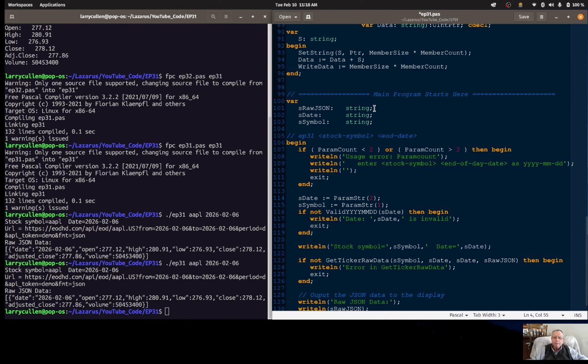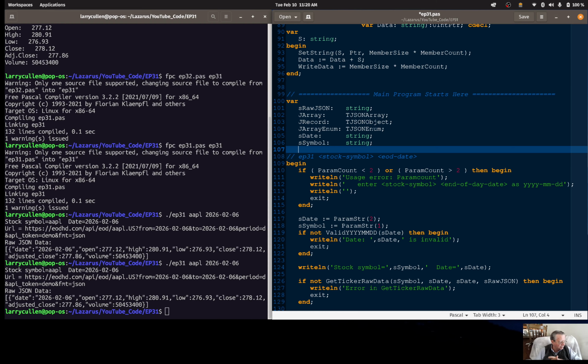And now we're going to add some strings. In other words, when we break out these elements, we're going to store them as strings. So we already have sDate and sSymbol defined. Now we're going to have sOpen, and we'll make this a list of them. This is going to be sHigh.